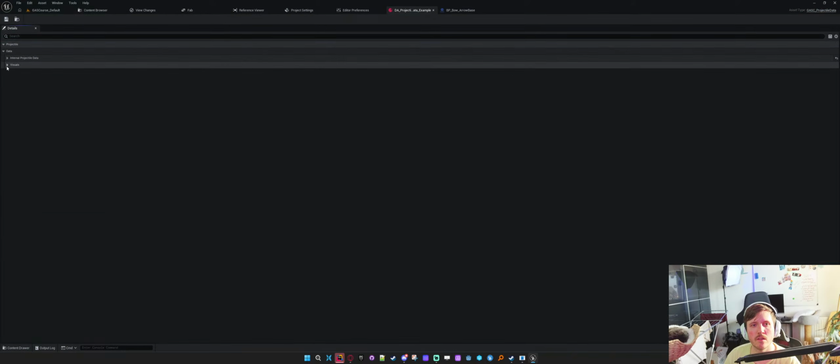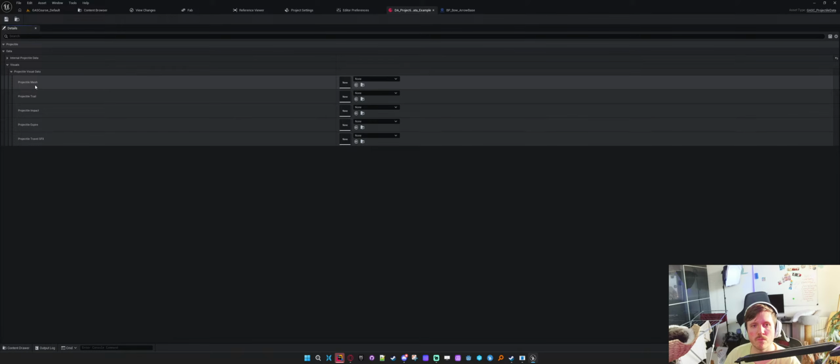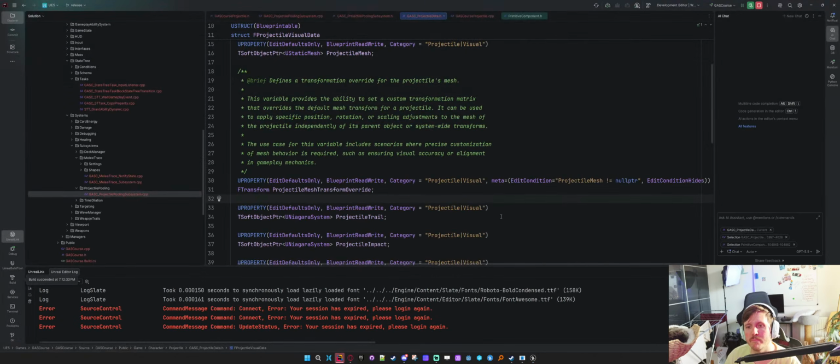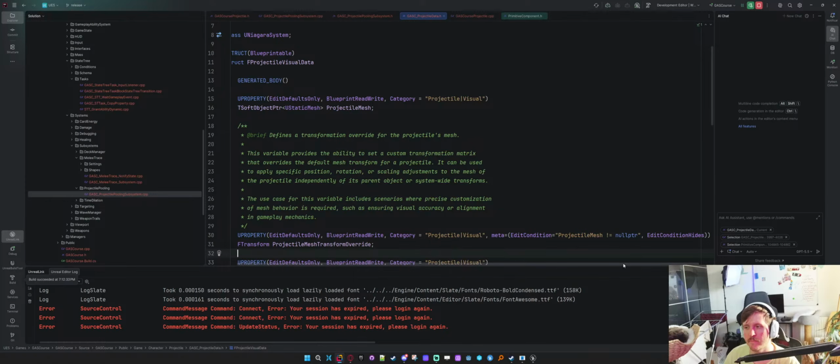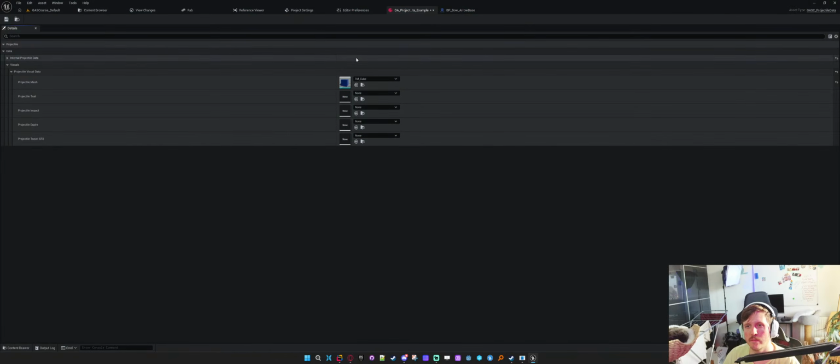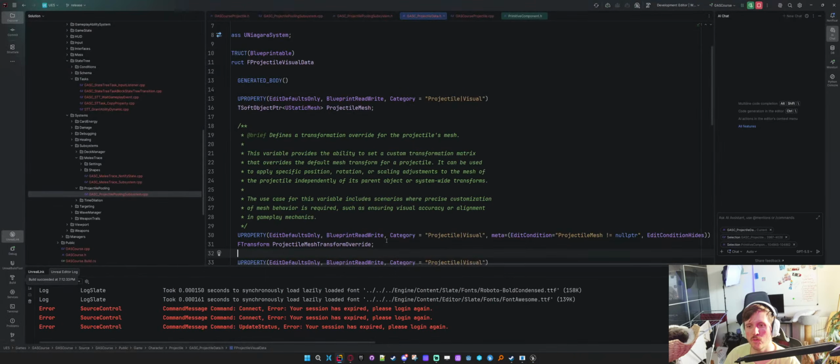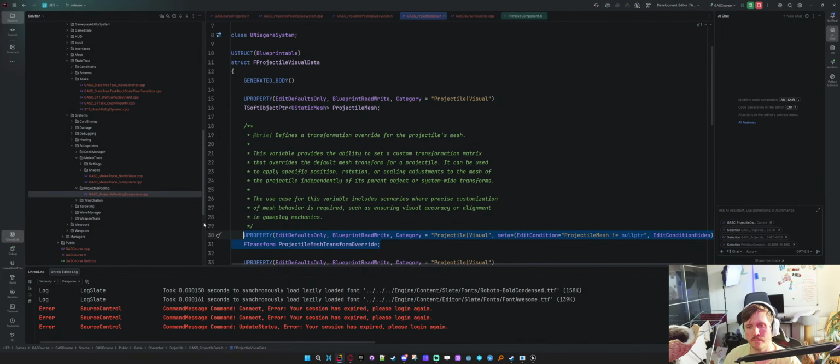So data, visuals. All right, so we don't see the property, but if I set projectile mesh to anything, still doesn't show. So that doesn't work. Thought we were onto something clever.